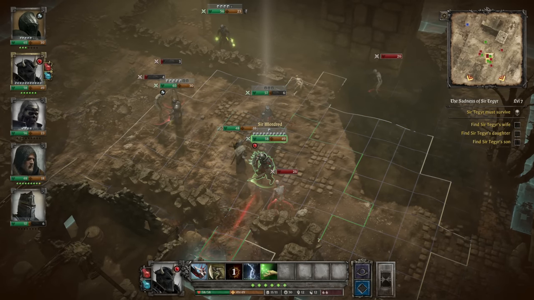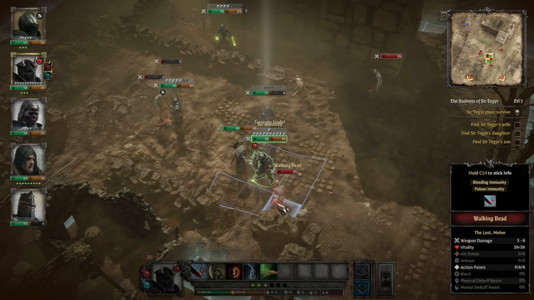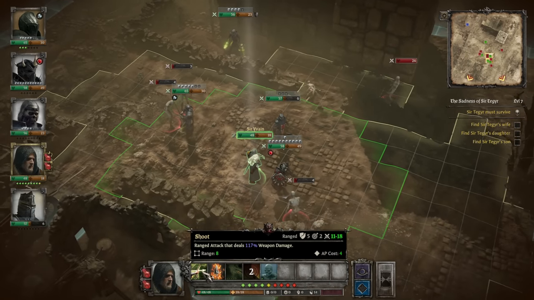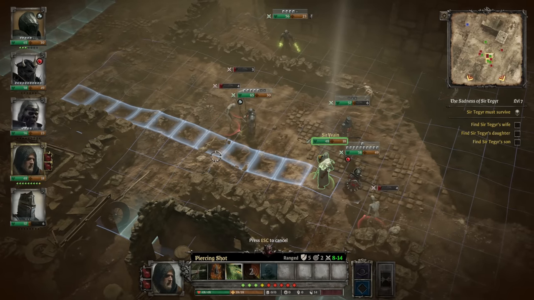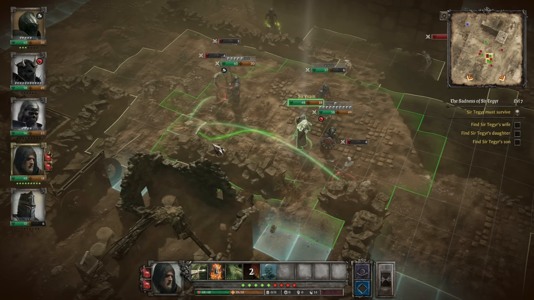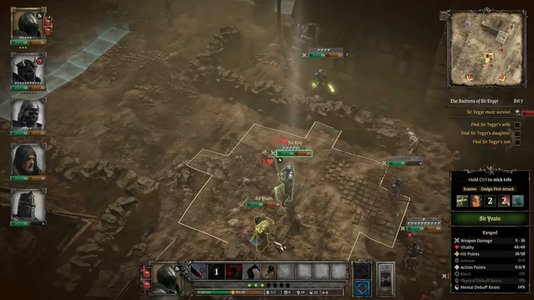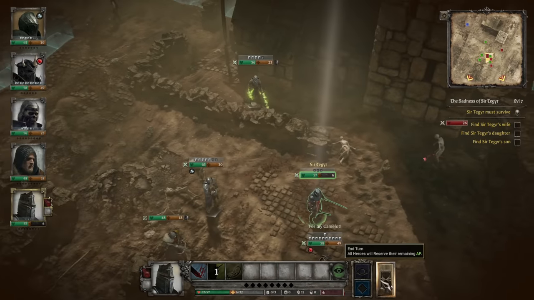So, I guess the question is, if I can attack twice, I should probably use Strike, if armor isn't an issue. Taste the blade. I wonder if I can kill those two with a piercing shot from here. Yes, I can. Beautiful. I am ready. For my Camelot.